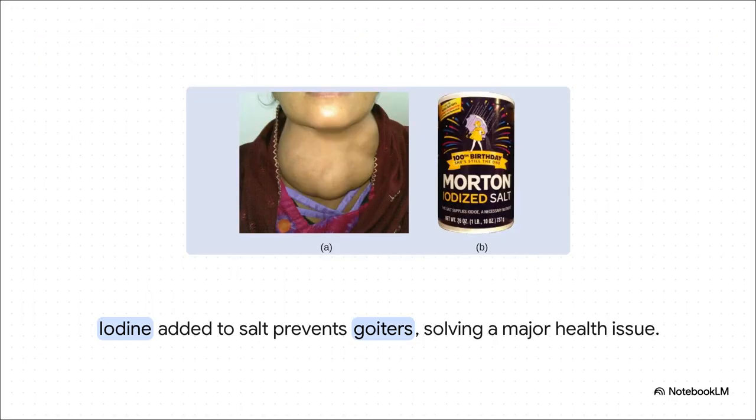Now, you might be thinking, okay, this is just theoretical subatomic trivia, right? But no, it has massive macroscopic consequences for us. Take the element iodine, for example. Our bodies absolutely require it to produce thyroid hormones. If we don't get enough of this specific atomic arrangement in our diet, it can lead to a goiter, which is a severe enlargement of the thyroid gland. That is exactly why tiny amounts of iodine are routinely added to everyday table salt. It's a microscopic element solving a very real, massive public health issue.